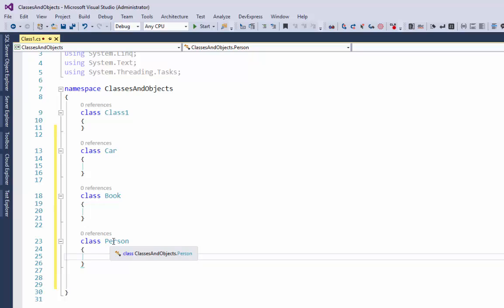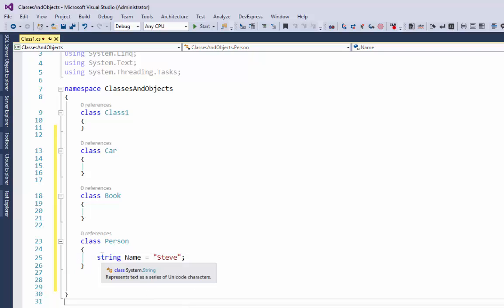Class is colored green. I want to show you an example of when you use a string. When you use the shorthand string, lowercase string, and you declare a person has a name, and you're going to just set it to Steve. I'm going to hover over string, and I want to show you what pops up. Visual Studio is saying, hey, this string is kind of an alias for System.String. And System.String is a class, and notice how even in that little pop-up it has the string colored green, because string in C# is a class.